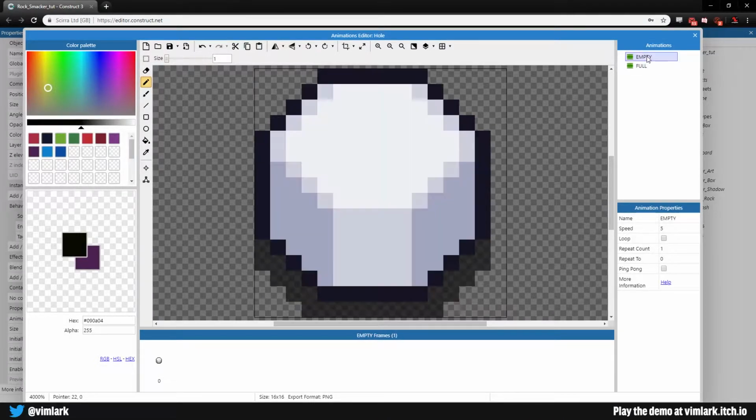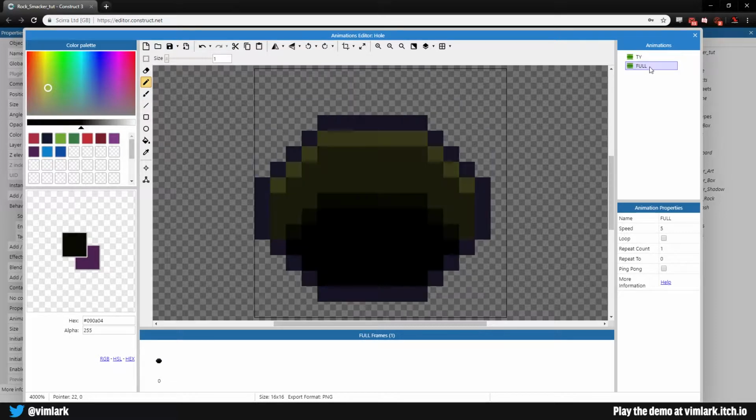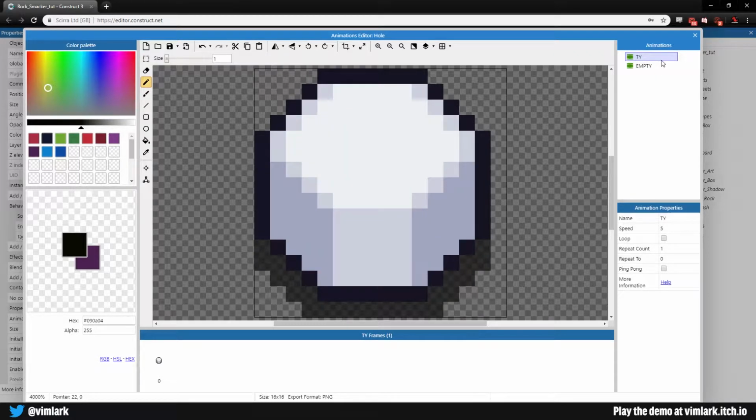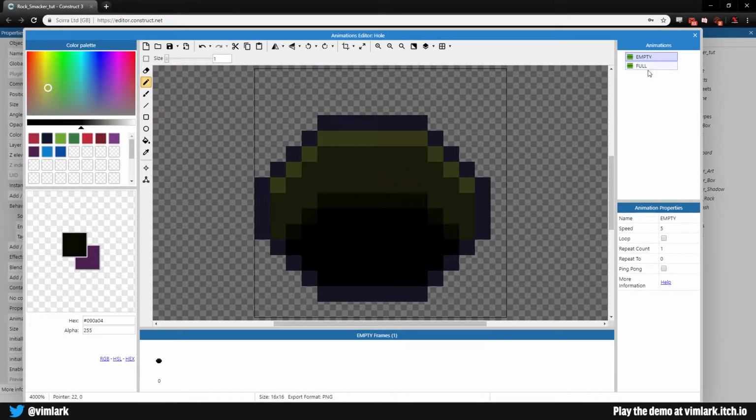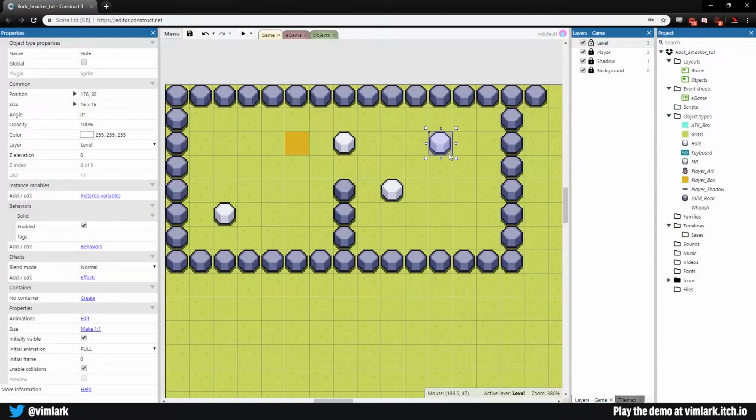I think I totally did. I did it on the wrong one. So let me just rename these real fast, because I started drawing on full and not empty. If you did the same, I apologize. Go ahead and let's flip these names of the animations, because that's a big boo-boo. So empty is the main one that it's going to be. Let's go ahead and select it. If it's still showing this animation, all you have to do is select it.